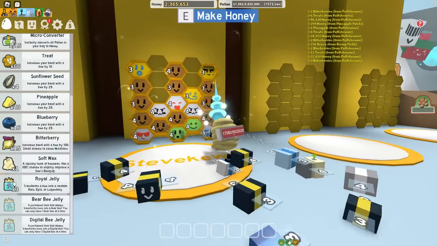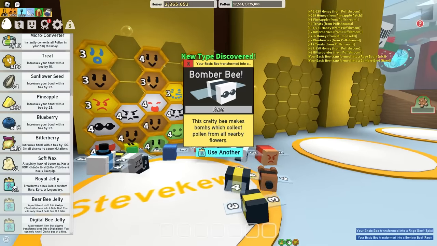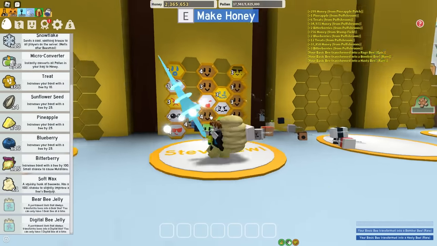How sad. But I have got myself 3 jelly. Time to gamble. A rage bee. I'm incredibly angry at this game. Bomber bee. Okay, a rack bee. Moving on. Hasty bee. Let's go.